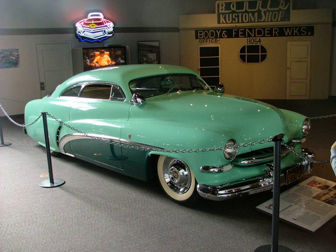Barn find — a newly discovered vehicle typically found in storage, either long forgotten or abandoned, still in its original condition from when it was first stored. Barn fresh — same as barn find. Bignolittles — large diameter rear wheels or tires with smaller diameter front ones. Blue oval — Ford product, for the badge.